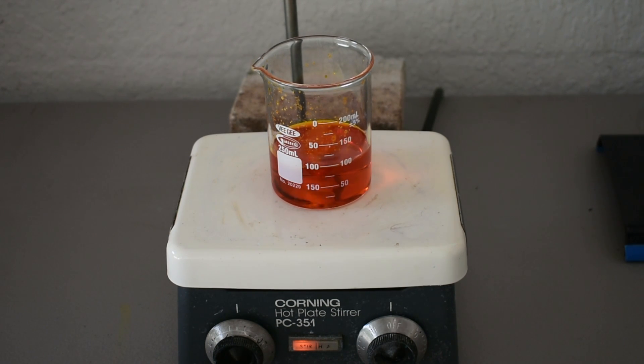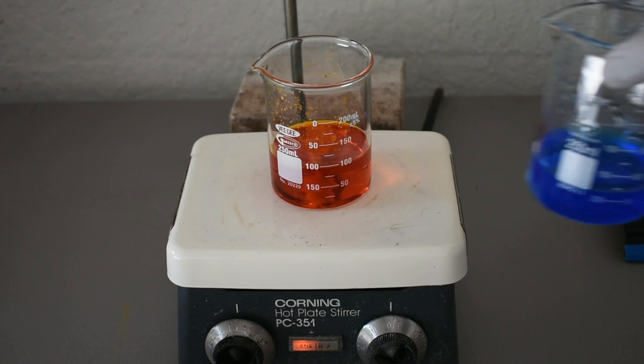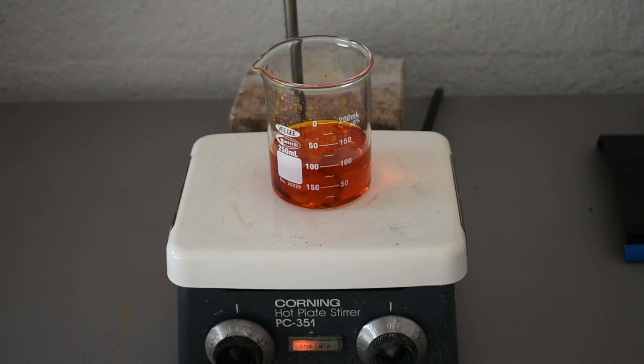Alright, there we go. And I'm going to let that stir for about 5 minutes, maybe a little bit less, to make sure everything's reacted. Here we're making the ammonium chromate, which will then react with the copper sulfate to form copper ammonium chromate. And I am taking this procedure from a Doug's Lab video, so if you want a more in-depth explanation, as well as probably better lab practicing procedures than me, then definitely check out Doug's channel. He's a long-running, pretty much famous one in the amateur science community. So I'll link to his channel, and I'll come back when the stirring is done.